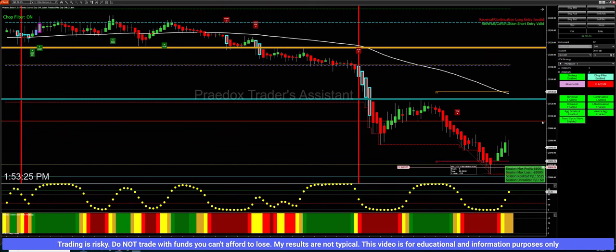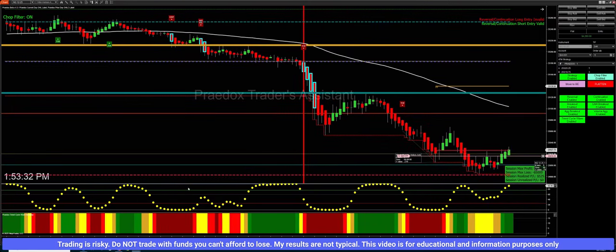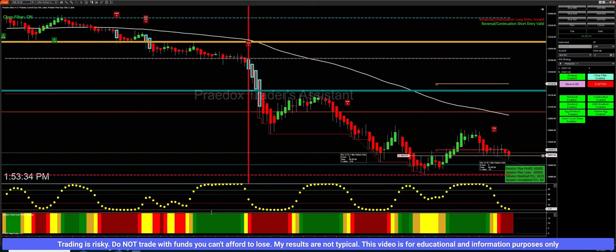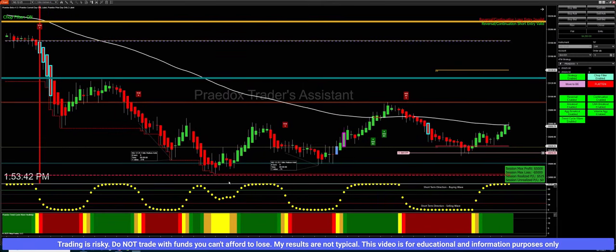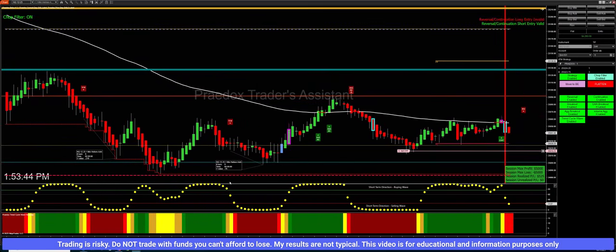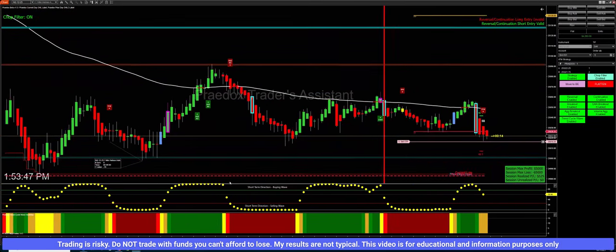Because what you're looking for are the ebbs and flows of the ocean of price, right? When you're back in these areas here where you're seeing larger blocks of dark reds and dark greens, that's where you want to take advantage of using the trend cycle wave. So anyway, that's where we've been.